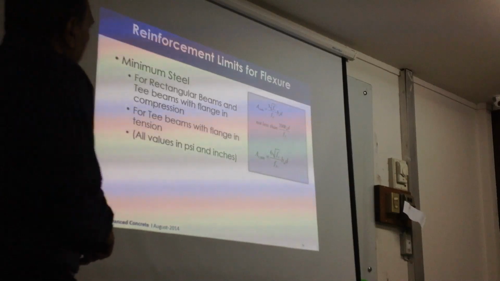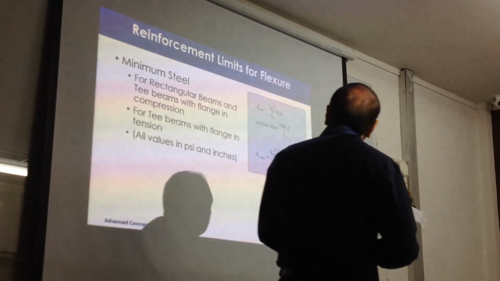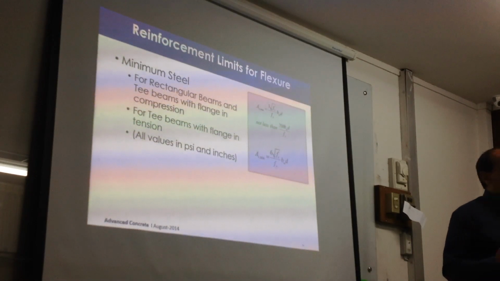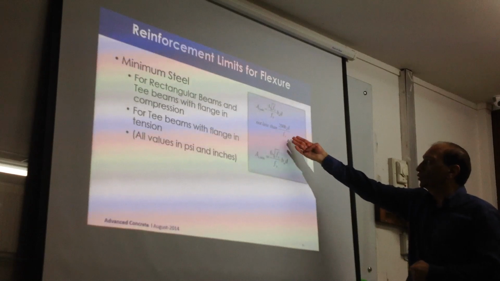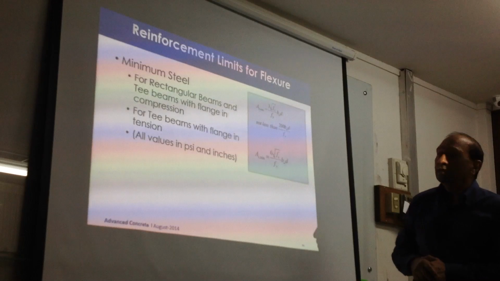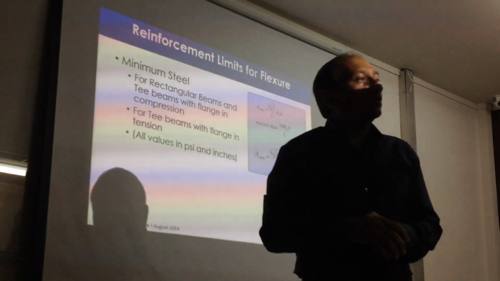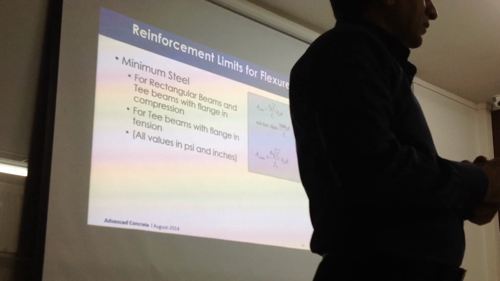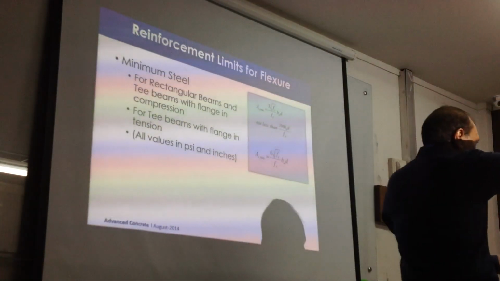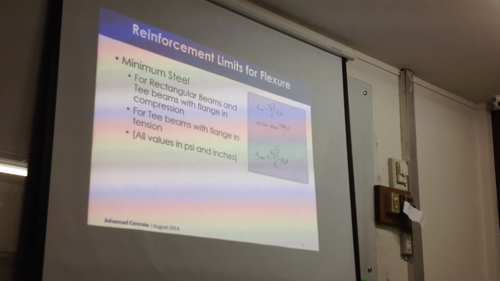These are some of the limits that they put for flexure in terms of the minimum steel and maximum steel. Why is there a limit on minimum steel? There are two or three limits. Why can't I, if my moment is very small, say the architect makes a big section for me, and the reinforcement I require from the moment was only, let's say, 2 centimeters square, but the code tells me to put 8 centimeters square there. Why?